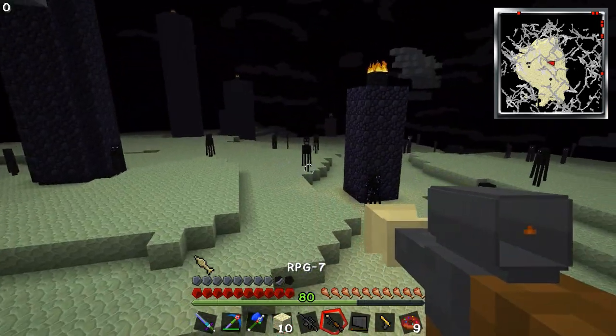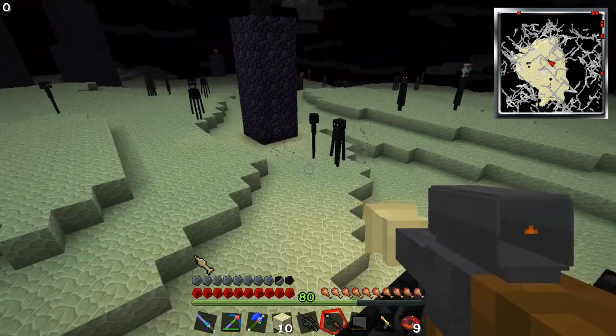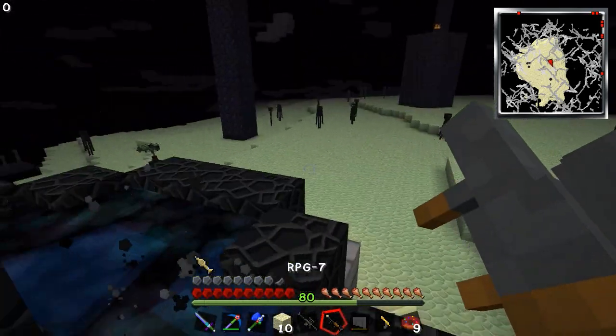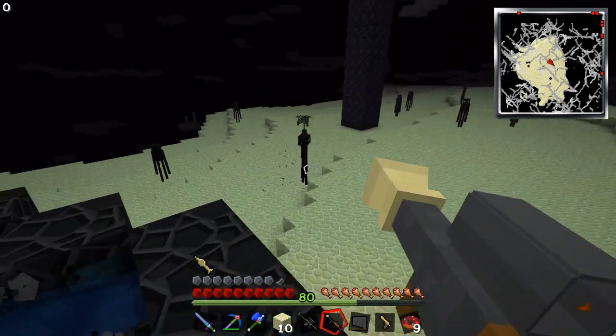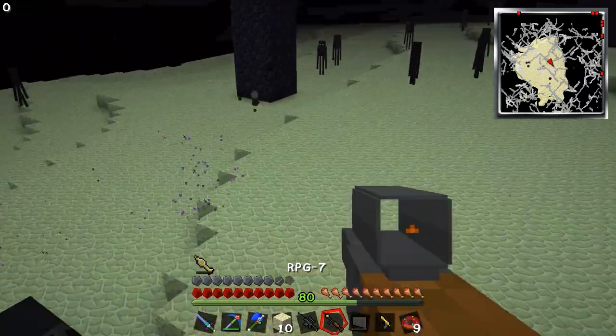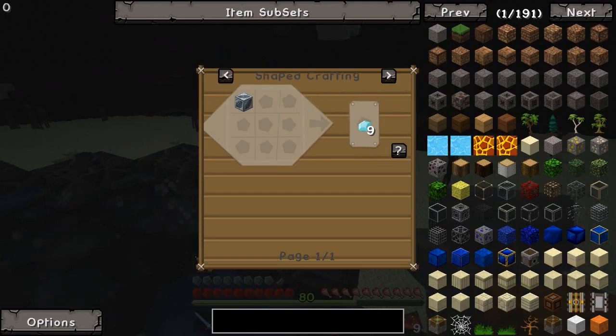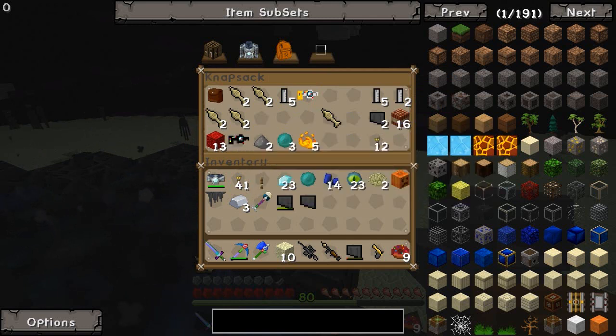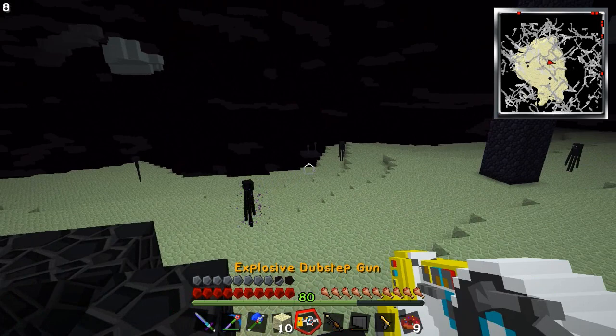I wonder how many guys we can hit with these at one given time. Oh my god, they jump out of the way of bazooka fire. Go away! Go away! I know what's cool for this. I think I know what the best thing for this is. Some dubstep!